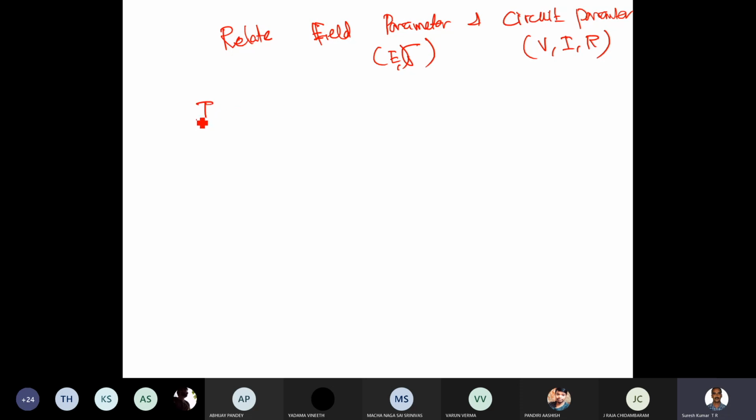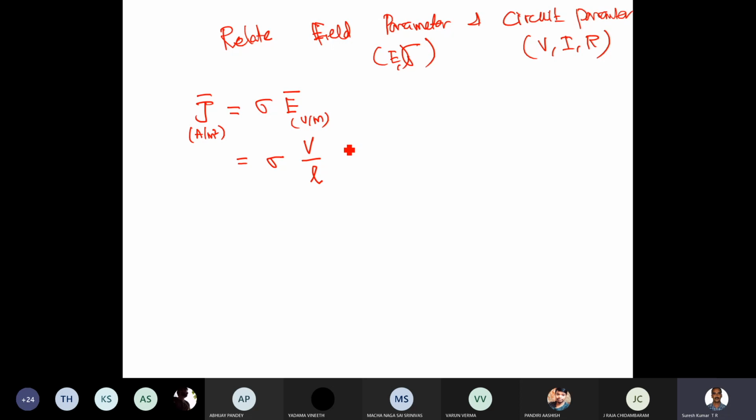For relating that, we can take this equation, J vector equals sigma into E vector. You know electric field has the unit volt per meter, so you can write it as voltage measured per length. Sigma is sigma. What about J? J is the conduction current density, the volume current density. Its unit is ampere per square meter, so it is per area. Here it's volt per meter.